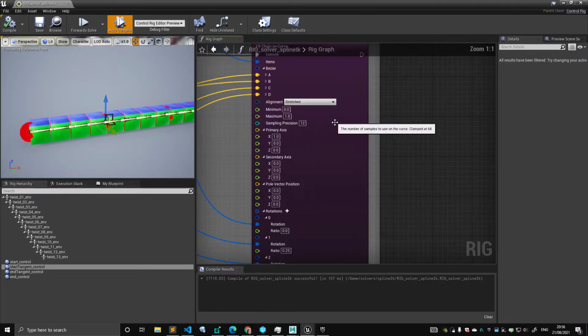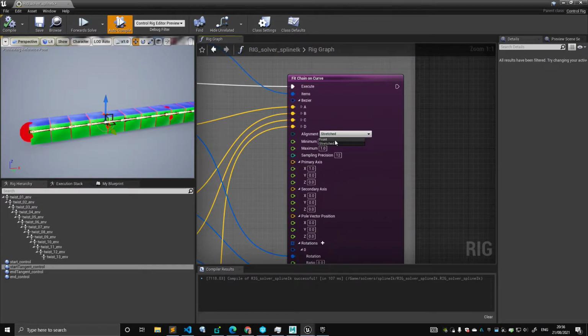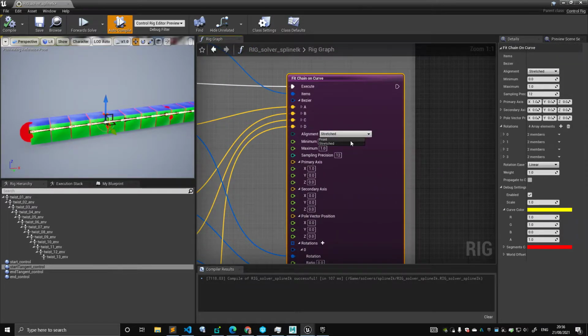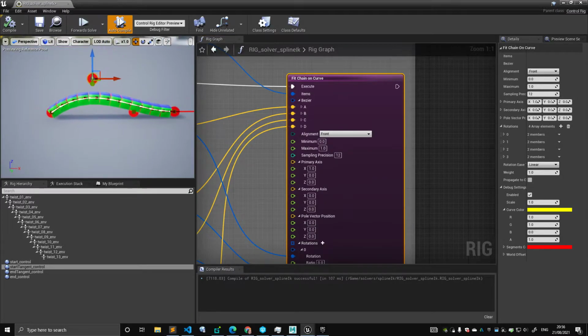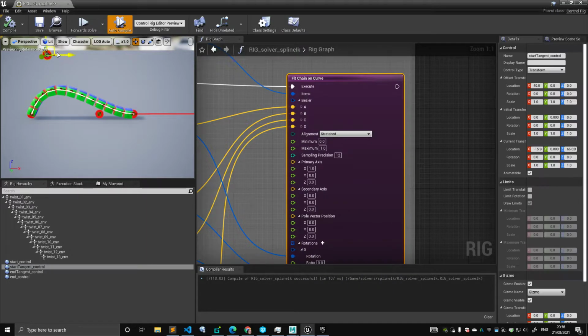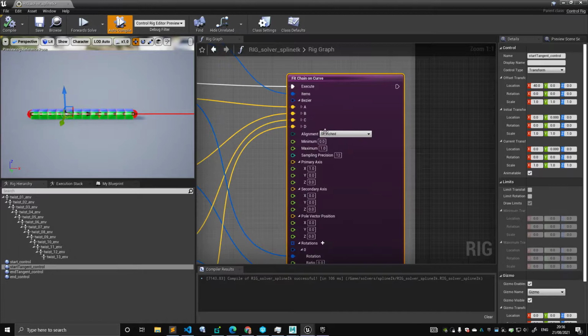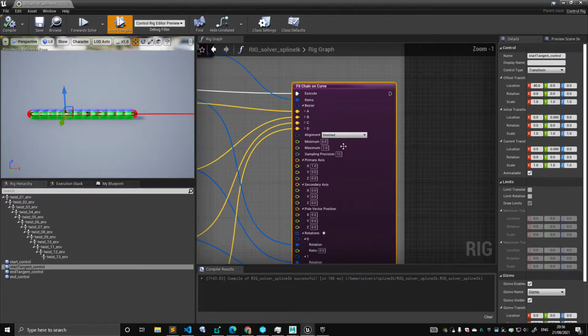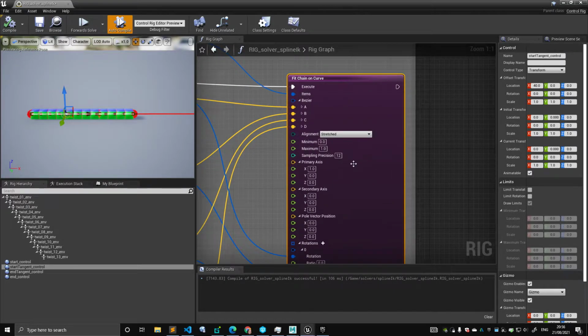That's pretty much it. Then you have options such as stretched or not stretched, and this is pretty cool because automatically you can have a non-stretchy behavior, so the arc length of the curve is preserved, and you have a stretch behavior. You can move things around, and the start and end point are fixed, depending on what you need. You have the option to clamp the stretchiness.